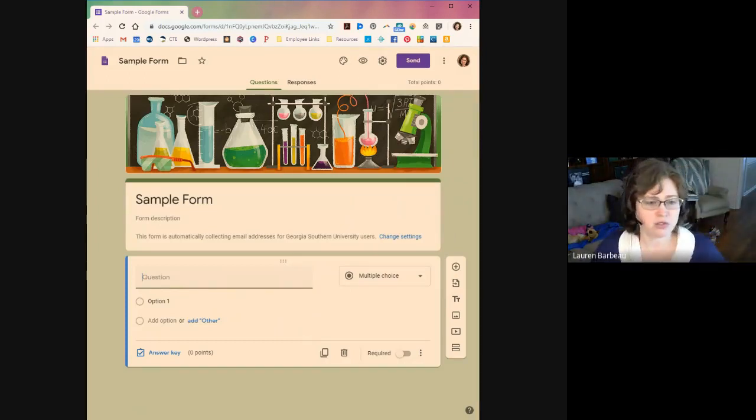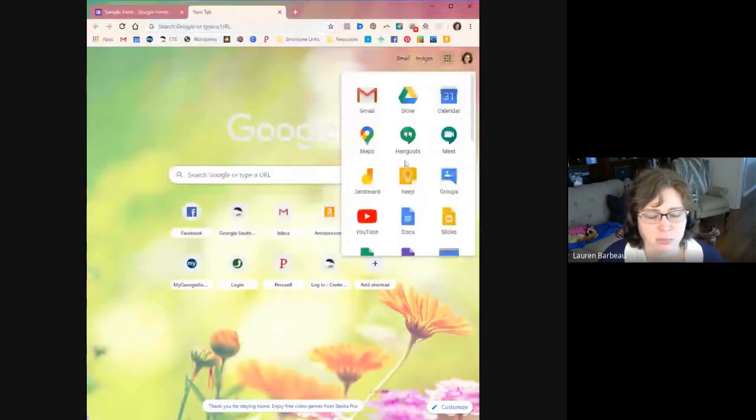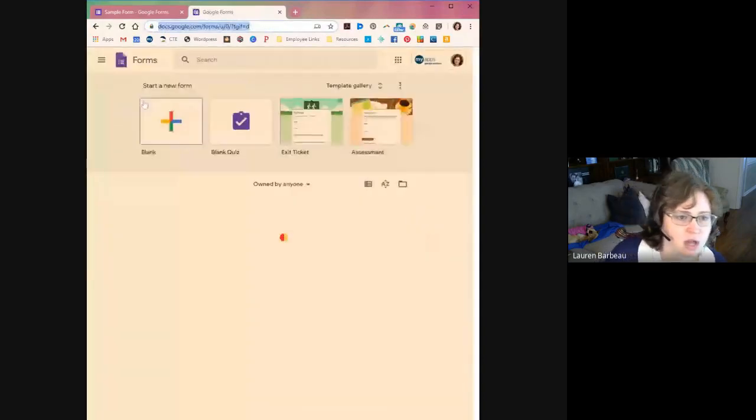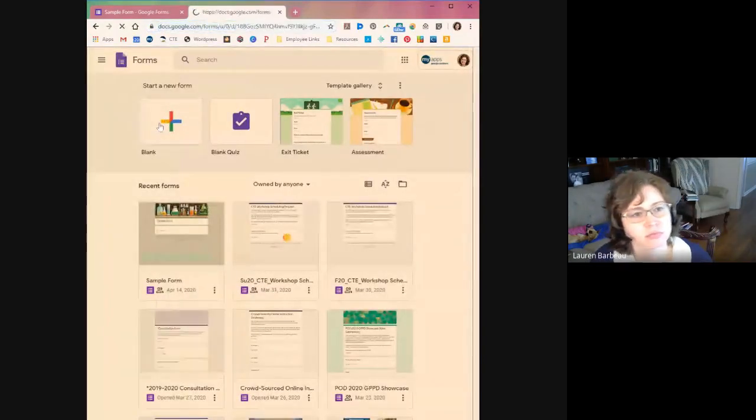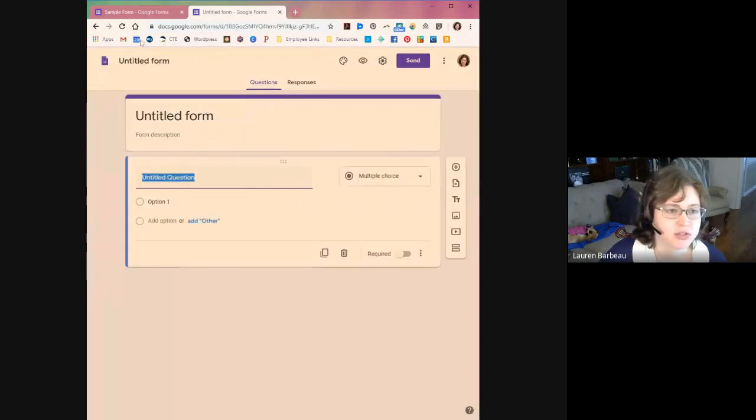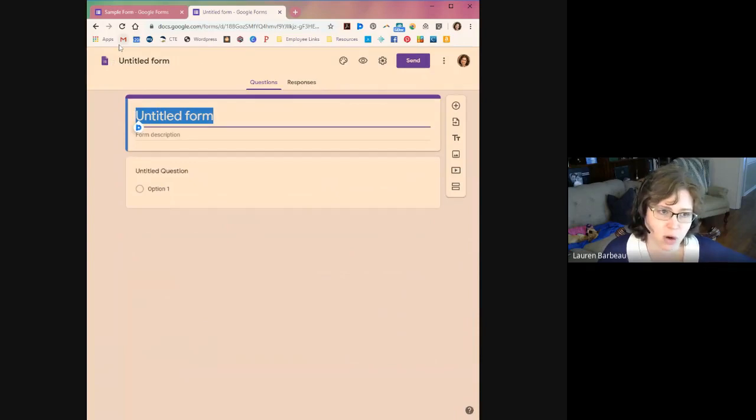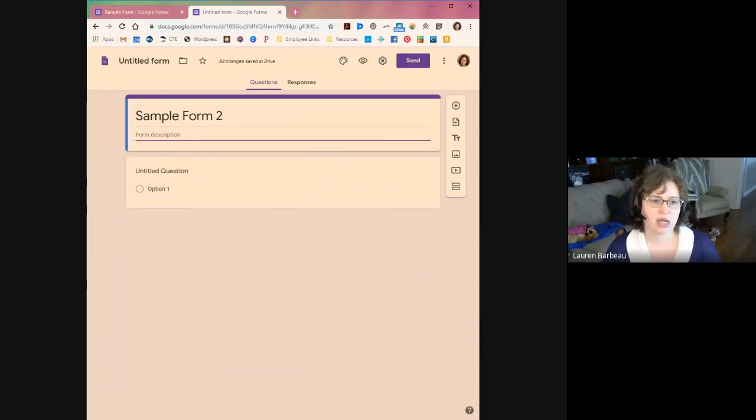Okay, so your form is going to look pretty different than what my form looks like, right? If I just go over here and I open a new form, it's purple. Yours is not purple. Or yours is purple as well. Yours is not this nice green sciencey background, but I'm going to show you how to change all of those things. And we're going to start first by looking to title our form. So we're going to call this sample form 2. And you'll note that here I can add a description.